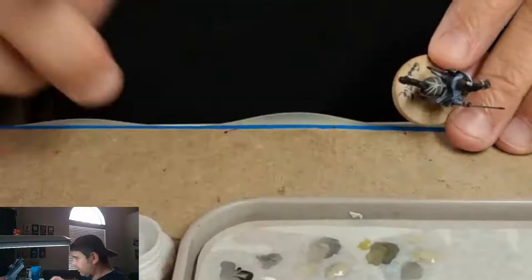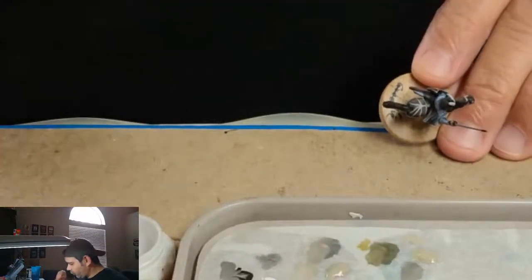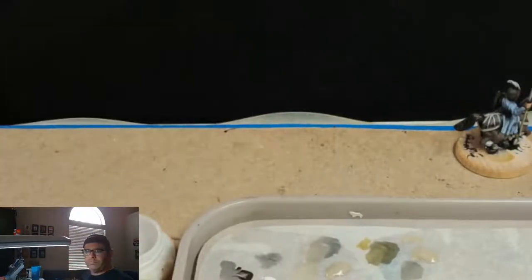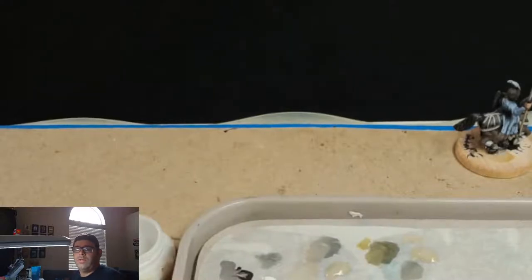Okay, we're just going to do black hair on this horse, or blackish, very darkish hair. Good morning again. Oh, I like your little guy there, like a happy little fellow.